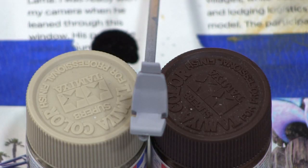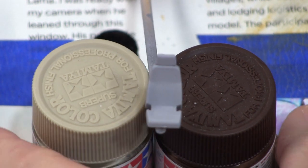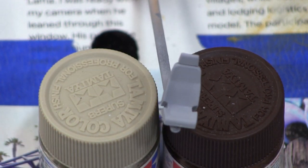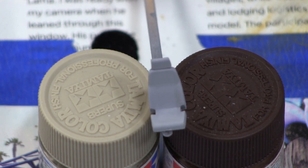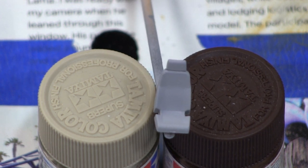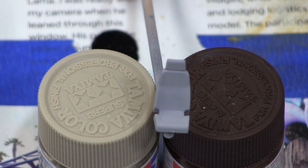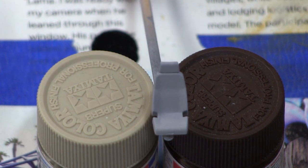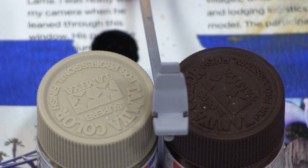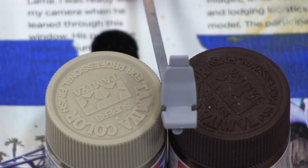Alright, so now is seat painting time. So this model that I'm replicating has a fabric seat, and we get the challenge of making plastic look like fabric. Now, when I did the primer coat on this, I didn't lay it down smooth. I did it kind of rough intentionally because I didn't want a really smooth surface. So in a sense, I laid down my initial coat just to get that good base down.